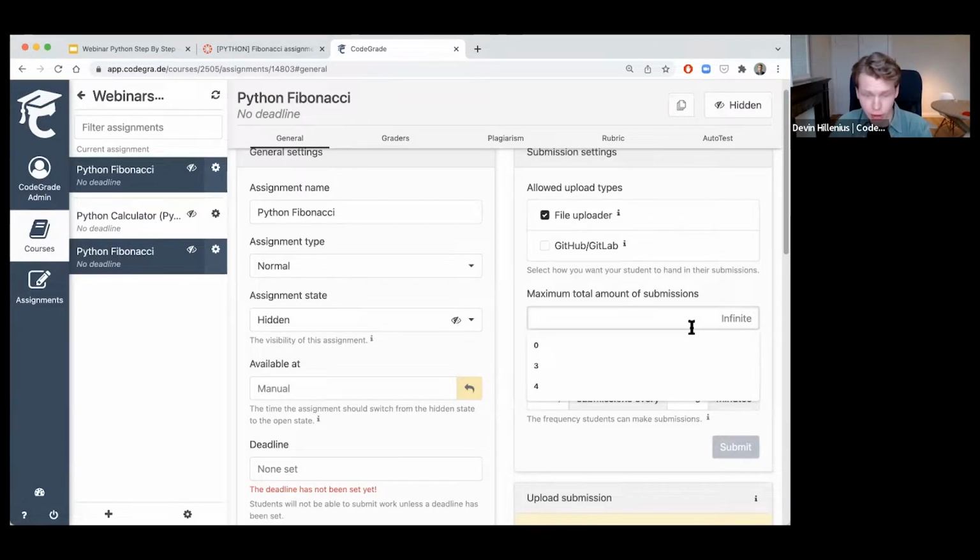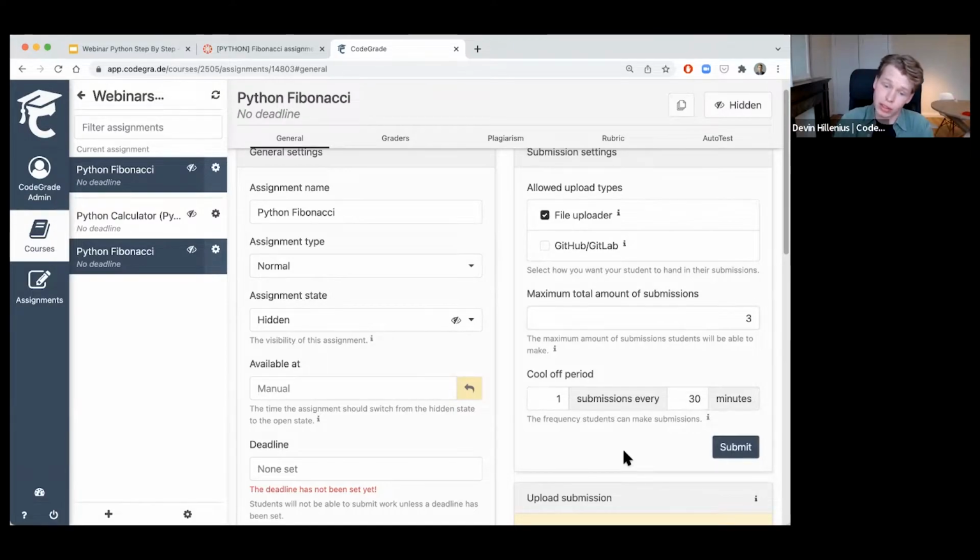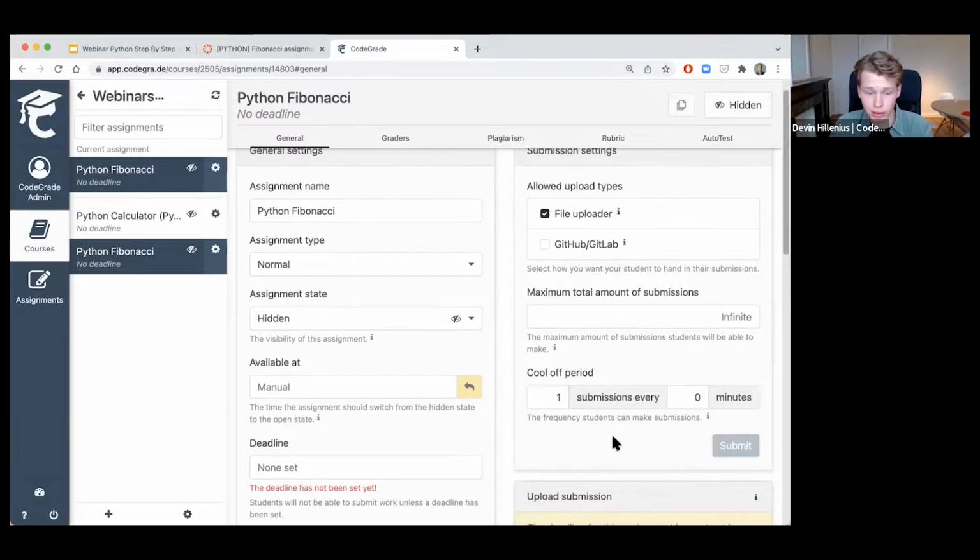For instance, you can say that they only have 3 attempts, or you want them to wait, let's say 30 minutes after every attempt, so they cannot brute force the system, but instead they're forced to think about their assignment 30 minutes after every time they upload. For this assignment, though, I'll leave this at the default, which is fine for a basic assignment.